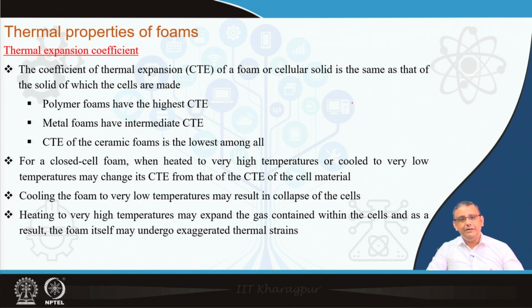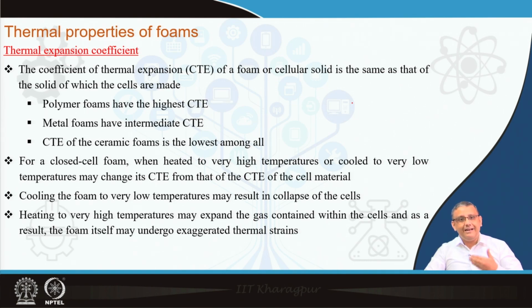And here again the polymers have the highest expansion coefficient, and the ceramics have the lowest expansion coefficient among the basic material classes, and this again comes from our initial discussion that because of the bonding, because ceramics have the strongest bonding, when we increase the temperature, the ceramics expand less, while the polymers expand more. And this expansion coefficient is very important, because as we keep on heating a material, in the case of ceramic foams there is less deformation than in polymer foams, and the metal foams are intermediate.